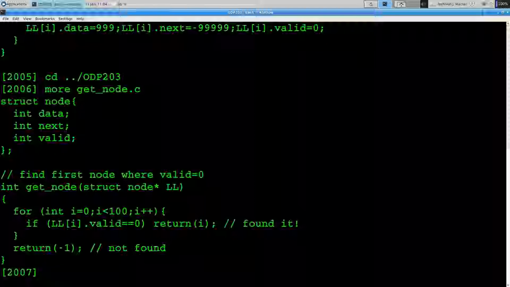Question that came up in the earlier section was why the order of these declarations in the struct node matters. Data, next, valid. Why does it have to be in that order? Any ideas? Because if I write this function and I do next, data, valid and I try to assess, I won't get 10 out of 10.